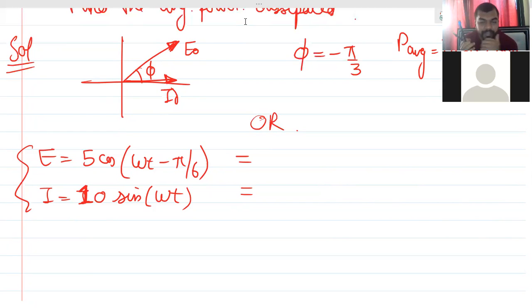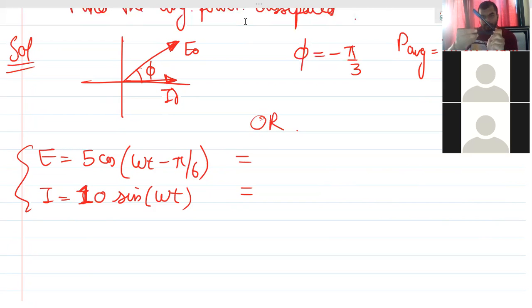This phase-shifted form is very confusing: sin omega t plus phi or cos omega t plus phi, right? So can you see over here? Can I rotate this whole thing like this or like this? Are you able to see this? Can I rotate these phasors in such a way that, can you see, EMF became how much? Straight, meaning cos omega t.